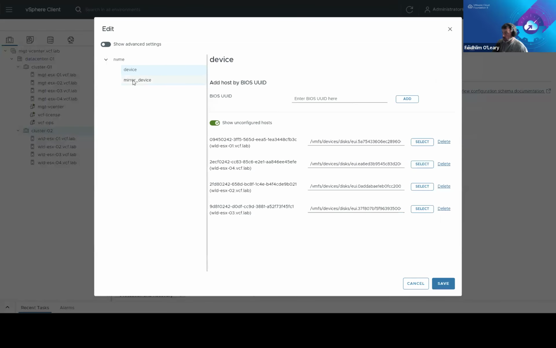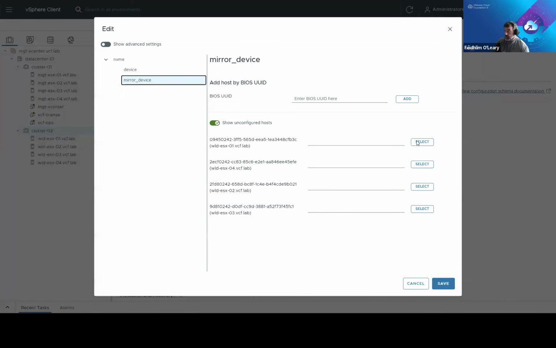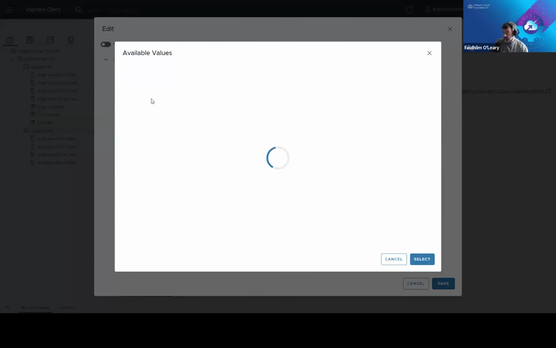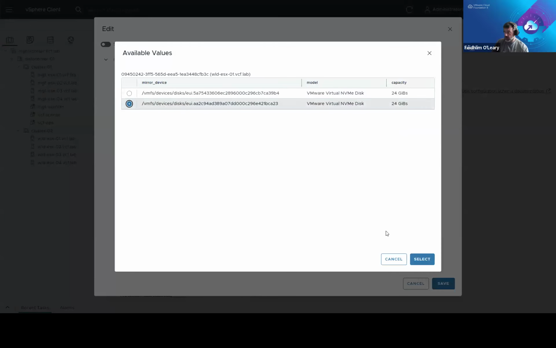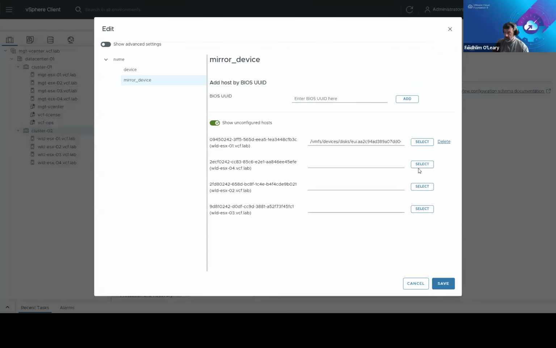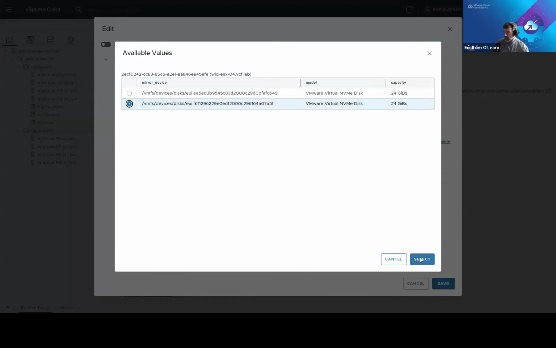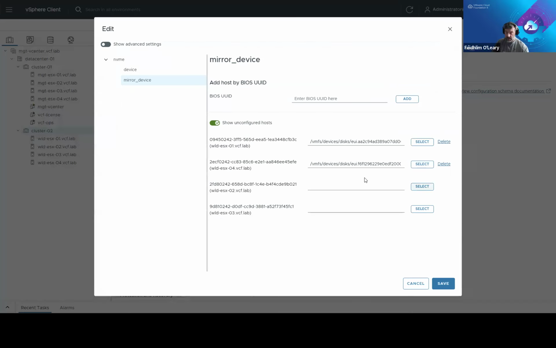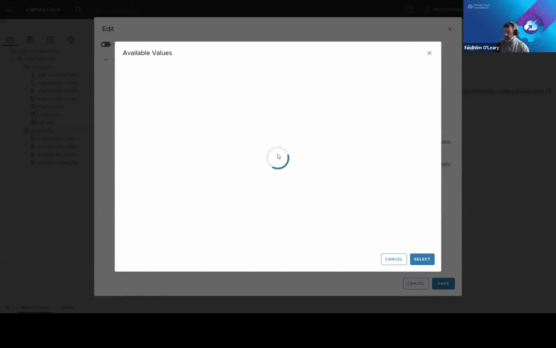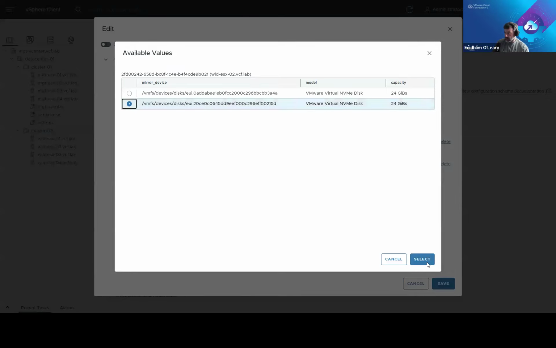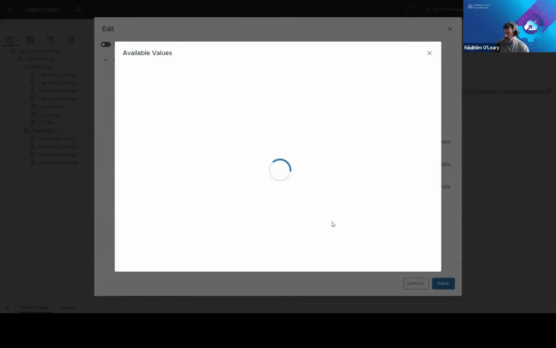And if we want to do mirroring, we'll select our second NVMe device. And this will automatically create the software-based mirroring for the NVMe's for redundancy purposes. I'm not going to go into the details of everything in memory tiering. I just want to show what is possible with vSphere configuration profiles.